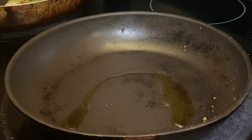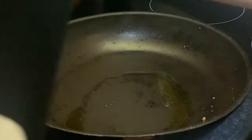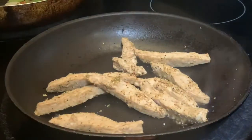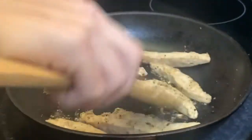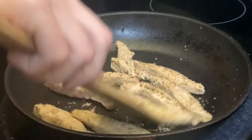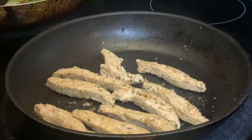So I didn't add this part, but basically I took out the asparagus that was already cooked, and I just added some olive oil to the pan again and placed my grilled chicken on this. So a little side note, this vegan chicken does cook pretty quickly, so just make sure you're taking care of the chicken as you are preparing the rest of the food.